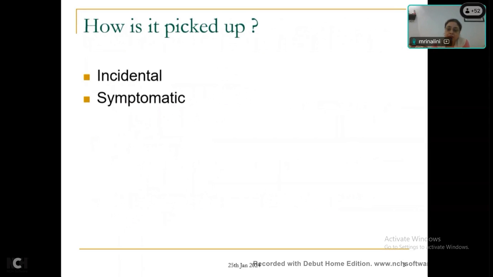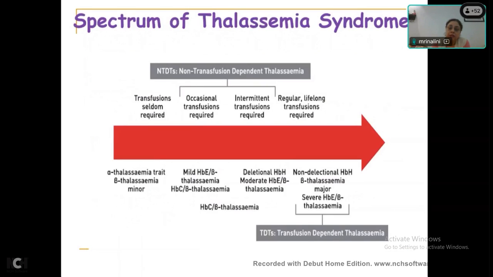Or maybe for some other issue which I'll be discussing briefly with you. So when I talk about thalassemic syndromes, they can be very innocuous or asymptomatic, where transfusion is hardly required, to a regular lifelong transfusion, and there can be an intermediate spectrum in between. And so you need to know what kind of disorders produce asymptomatic hemoglobinopathy or which produce a transfusion-dependent hemolytic anemia. So there's a whole list of that.